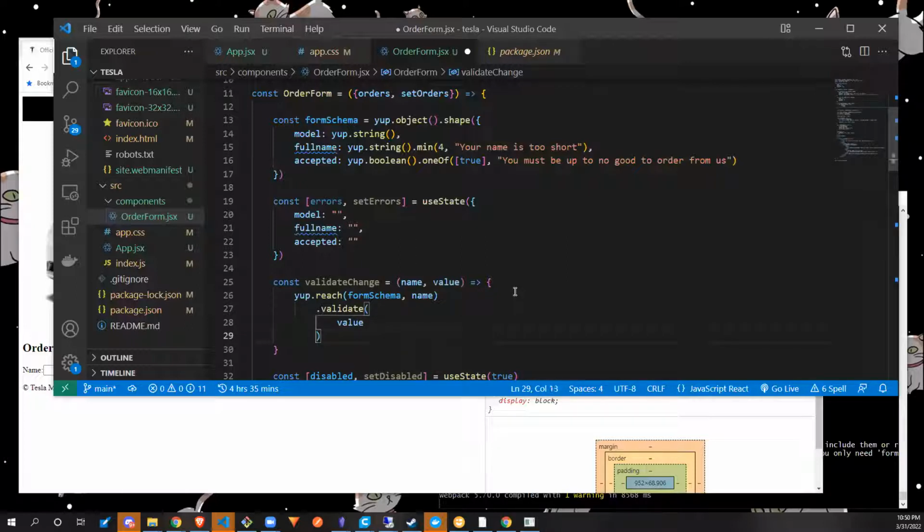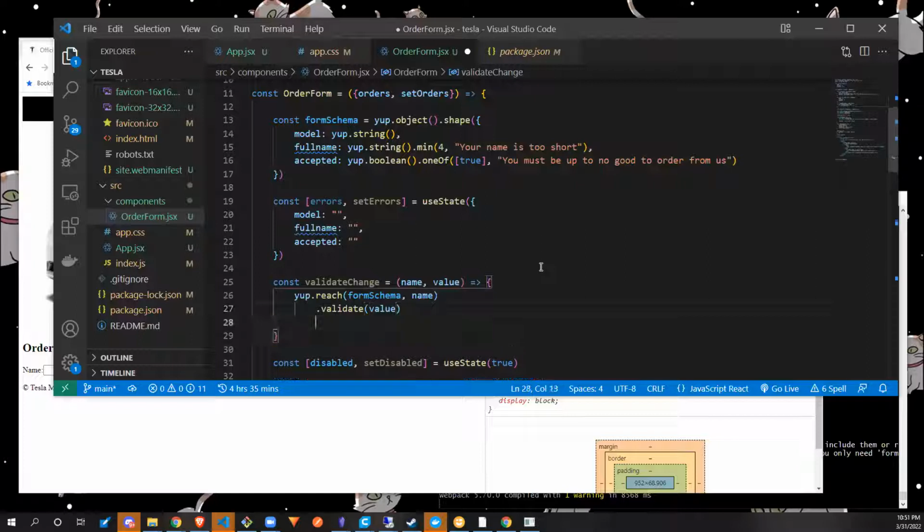I don't think I need to have that on a second line. So we're passing in whatever we want to validate to determine, like say we typed in one letter in full name, the name is too short, right? So it needs to know the name here, which is full name, and the value, if I type the letter A, is the letter A. Does this match this yup string min for your name is too short, which is supposed to error out if it's less than 4.